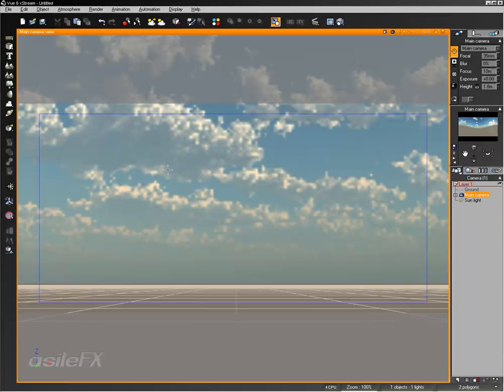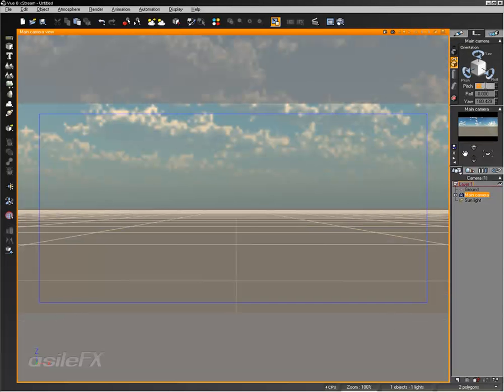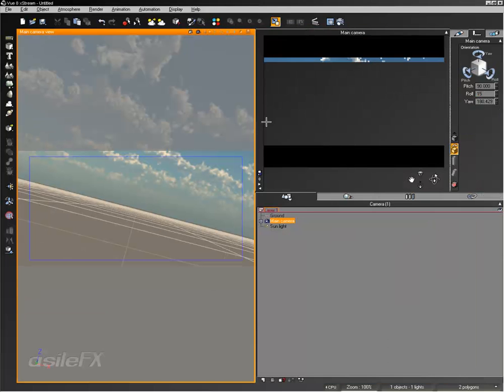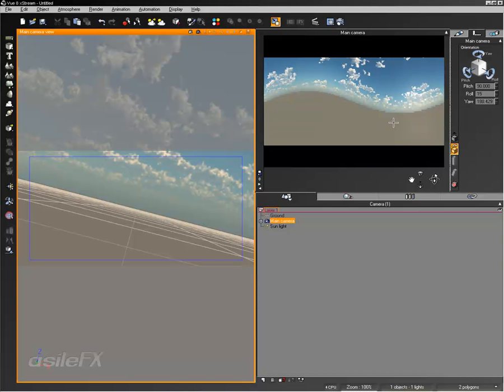If we want to, let's say, render the scene out to be an HDRI or an environment mapped image for the scene, first what we need to do is make sure the camera is level. So we're going to set the pitch to 90. And that's the most important one. Roll, of course, should be 0, because if we're starting to bank the camera, that's going to cause some issues. Keeping the camera level will automatically prevent that from happening, but if I start to tilt the camera, as we can see in the main camera preview, it's going to create this wavy horizon.